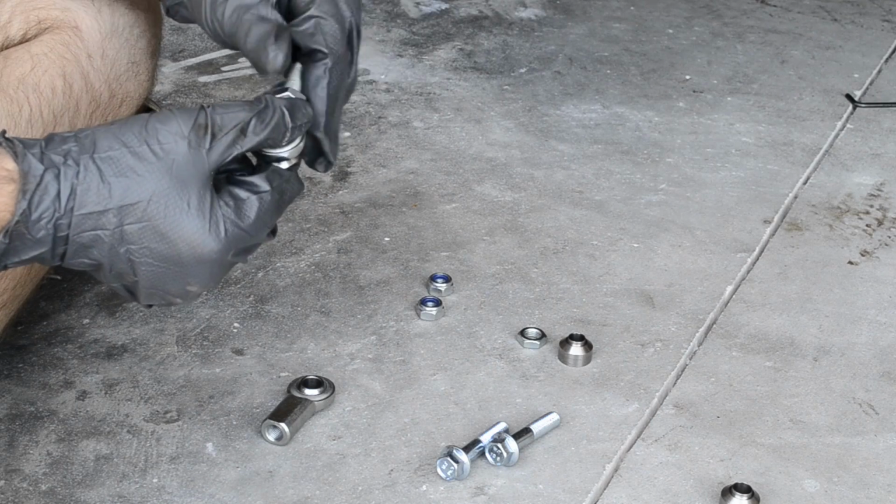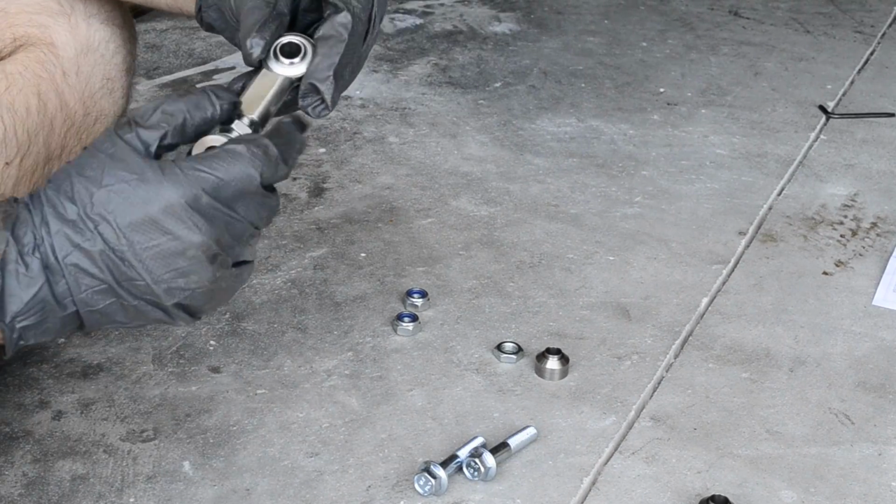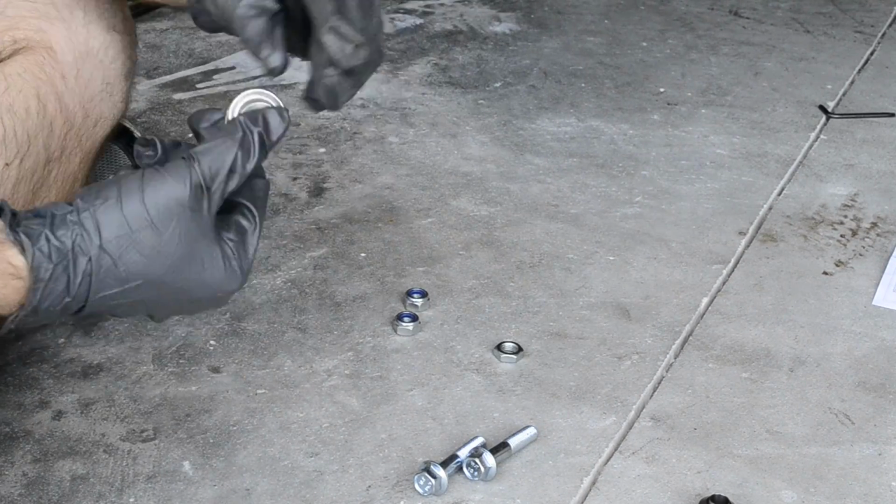I'm assembling here the end links that come with the bar. You just gotta put it all together according to the instructions.